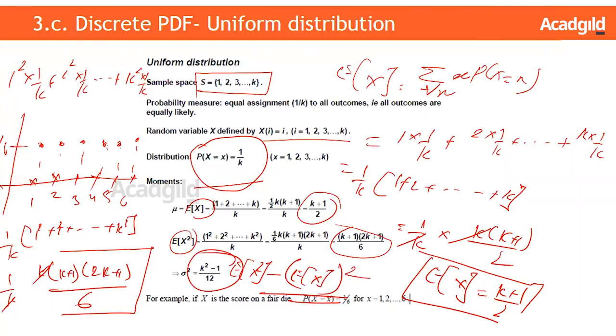If I know a distribution of a random variable, what do I need to know about it? What number is that we have been using over here? There's only one number. If I know what is the value of k, then I know everything about that distribution. I know its mean, I know its variance, I know its standard deviation, I know how it is distributed, what is the probability of getting each value, I know its probability distribution function, I know its cumulative distribution function. This k is called the parameter of uniform distribution. Okay, so the parameter of uniform distribution is just one, and that's k. And if I know k, I know the mean, I know the variance.